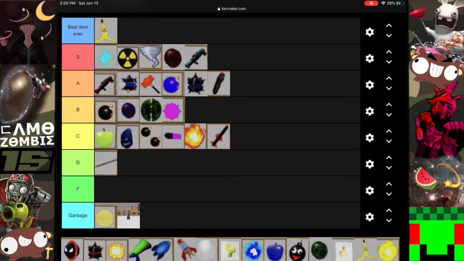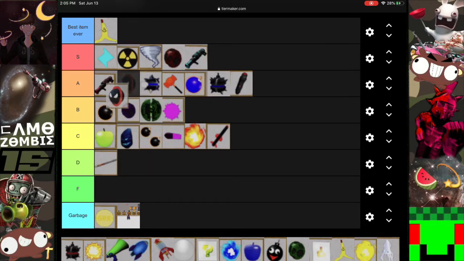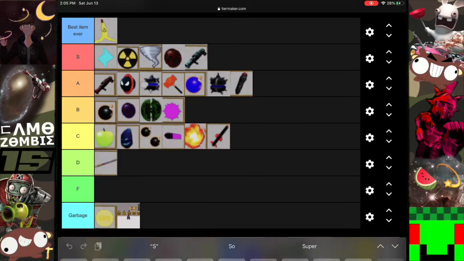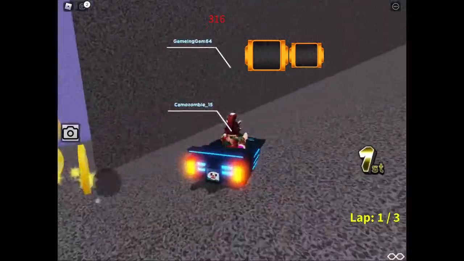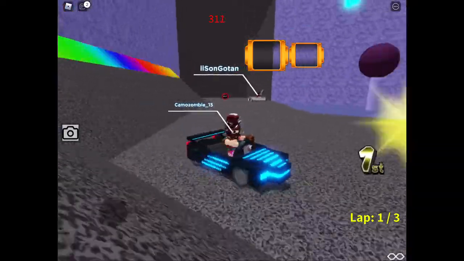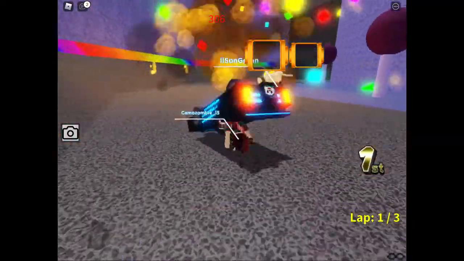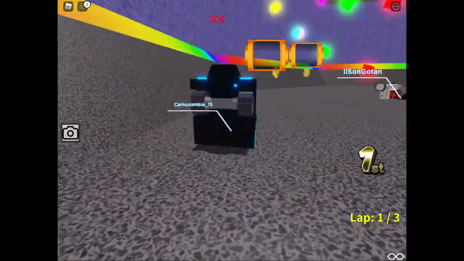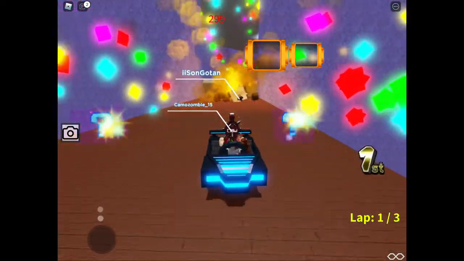They really buffed it. The Venom Bomb, because it looks like Venom from Spider-Man. Honestly, it's so intimidating, man. It's an A tier. Oops, I didn't know you can rename them. Anyways, it's an A tier item. Why? It's the intimidation. So the one thing I like about it more than the other two is it follows somebody. It follows the person in first. It makes a beeline straight to them.